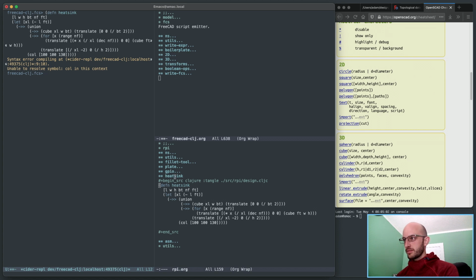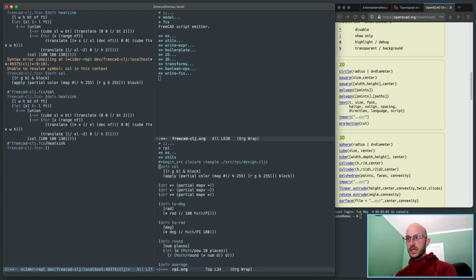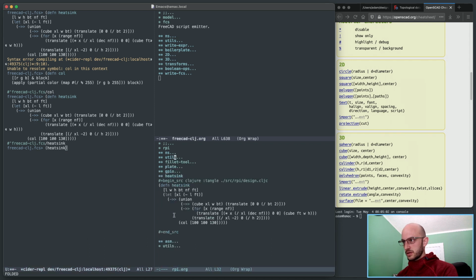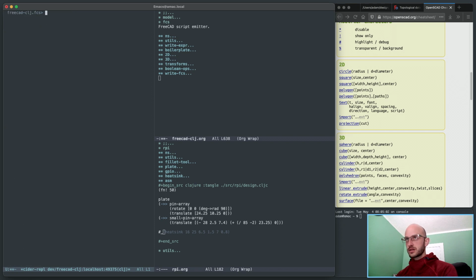Oh, that's right, I made a color utility thing here. Okay, so heatsink, it doesn't matter much. This is also maybe still not a great test, but let's try this. Okay, so it generates code just fine. Uh-oh.